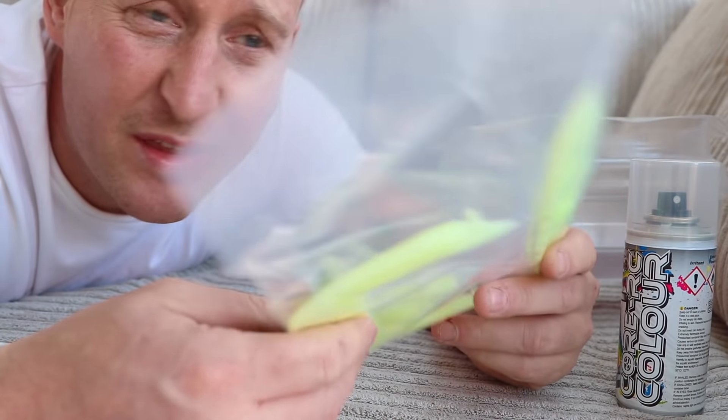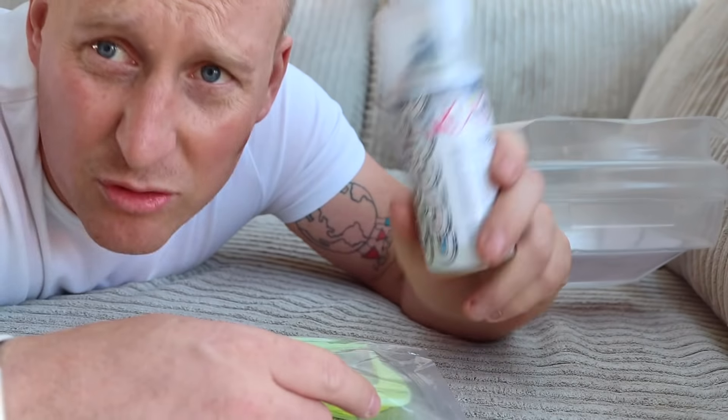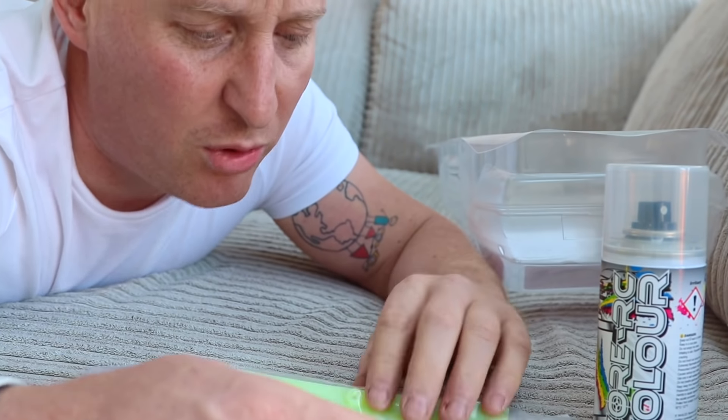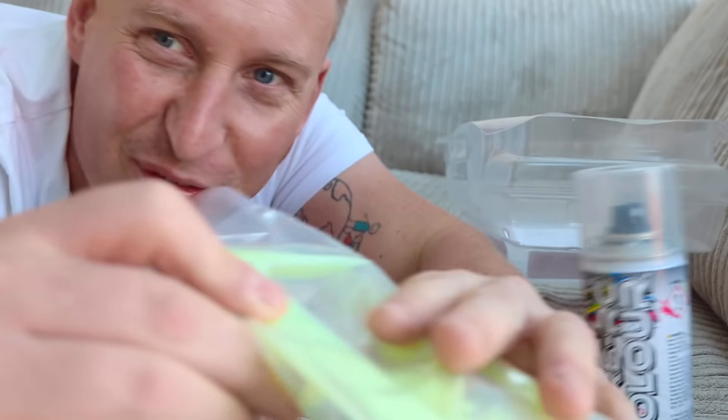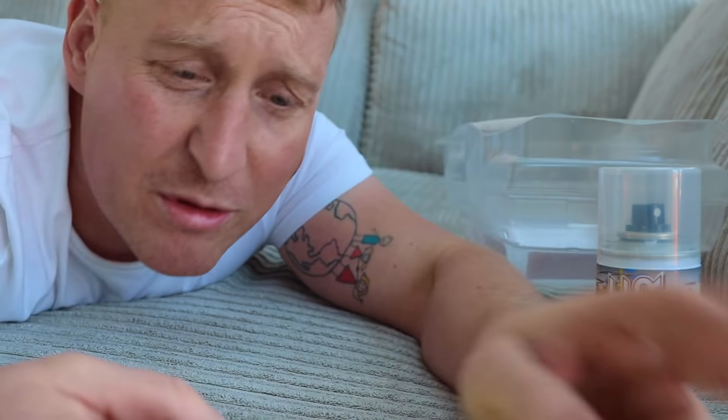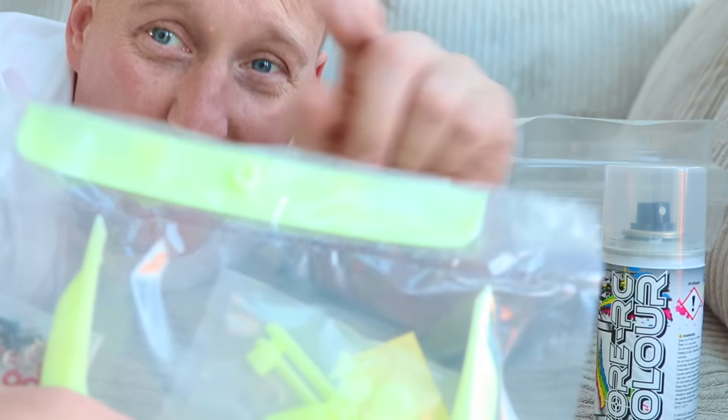What else we need to do - you see these? These are the spoilers for the car. I've got some white paint so we're going to paint these as well, because obviously green spoilers won't work. It's a proper little RS500 spoiler - it's got the little lip and everything on the back. There's a choice of two wing mirrors and the low rear spoiler - that'll be black.